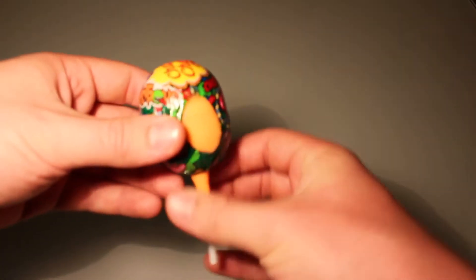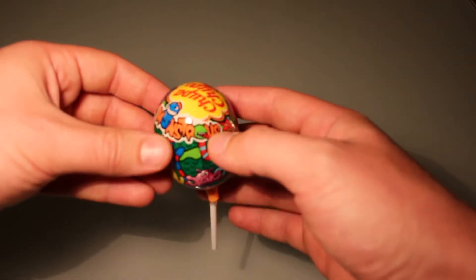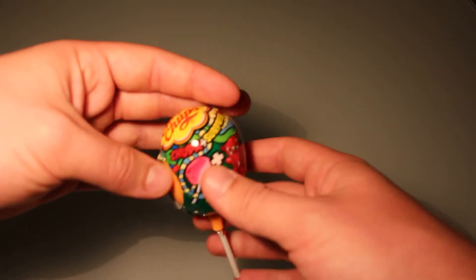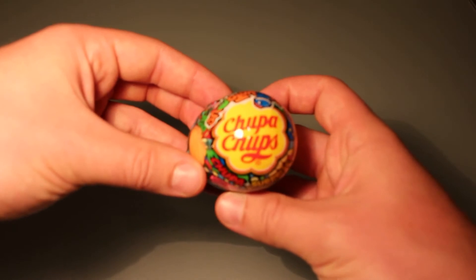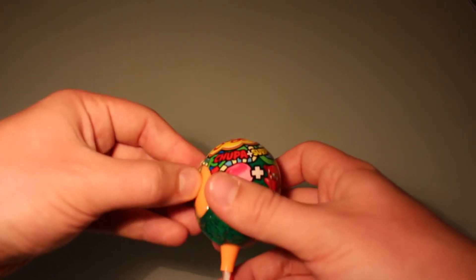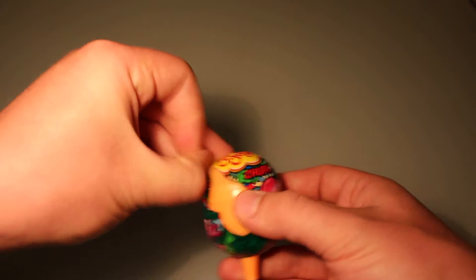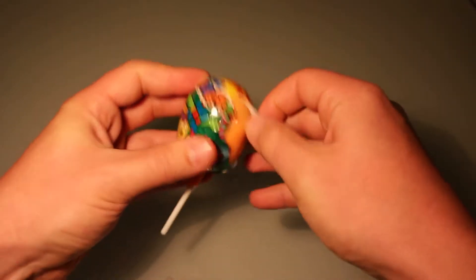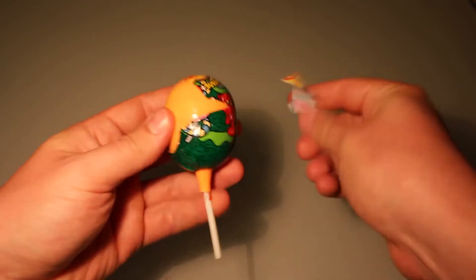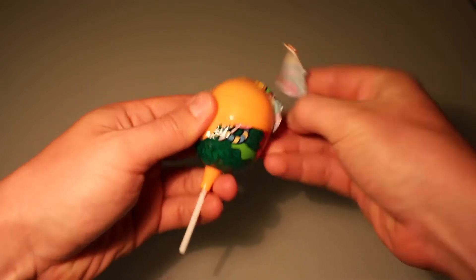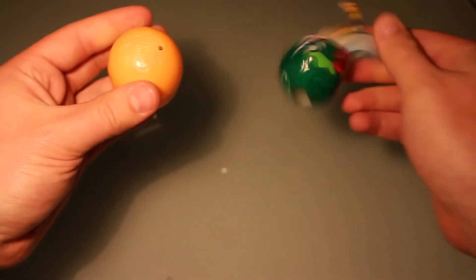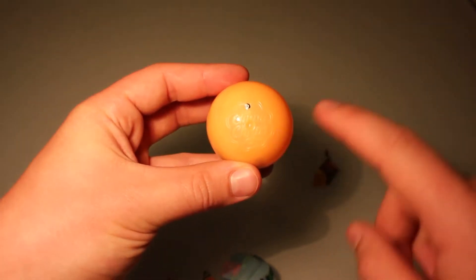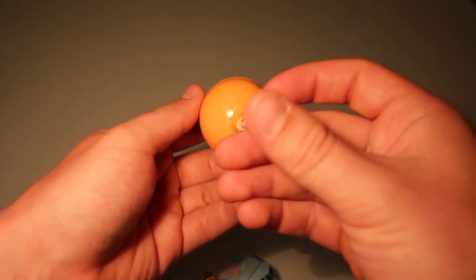As you can see, it's the Monsters Edition. Here are the monsters. Chuba Chops Surprise, let's unbox it. Oh, it's harder than I expected. Here we have the brand logo on the top, nothing special.